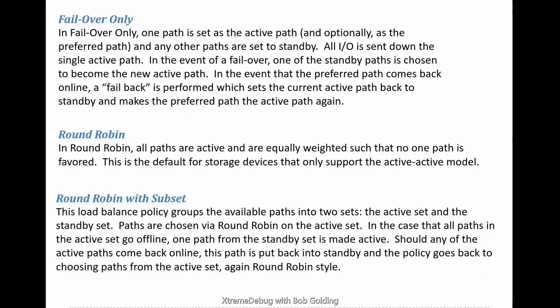Round robin is what it means. If you have 4 paths, for example, I/O is sent down 0, down 1, down 2, down 3, then we wrap around again. And that's only supported when all paths are in a symmetric state. That means they're all in the same state. If it's ALUA and you have standby paths and active optimized paths, round robin with subset would be the default. And what happens with round robin with subset is basically we just round robin within the active optimized set of paths.